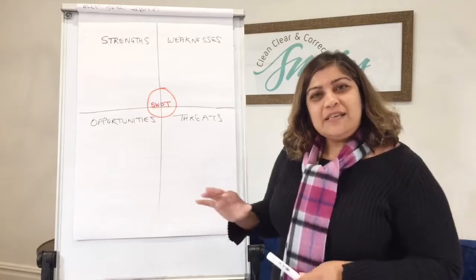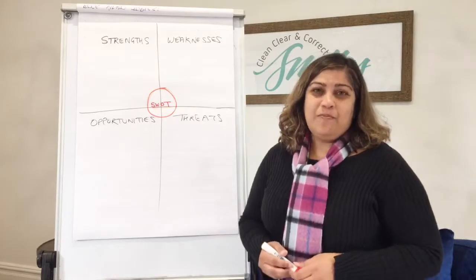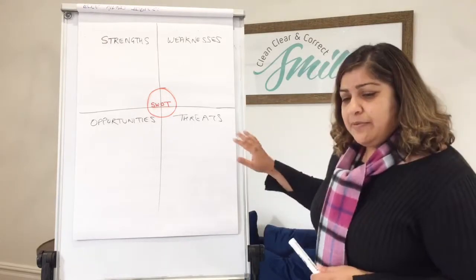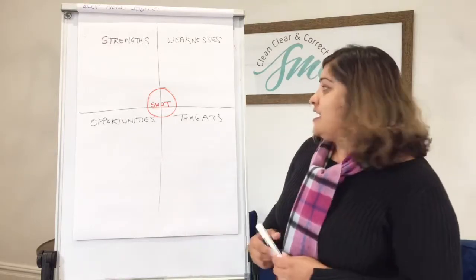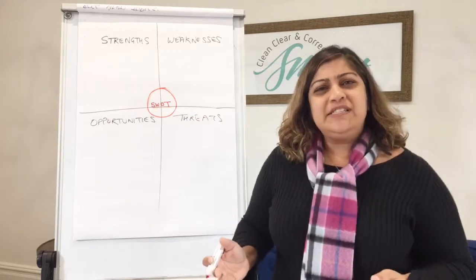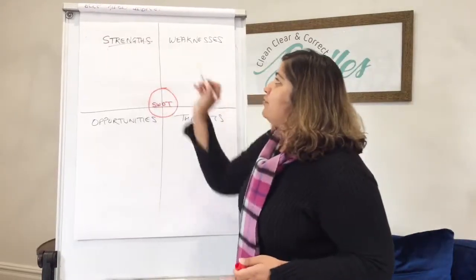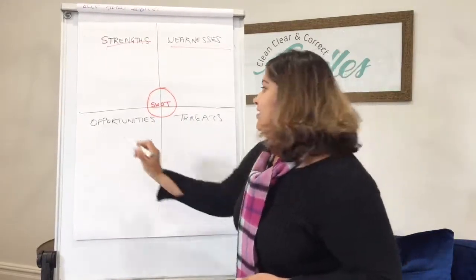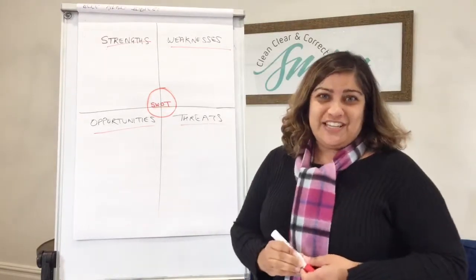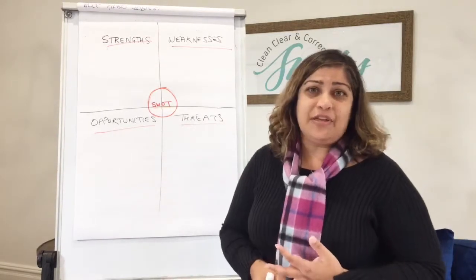But today I wanted to share something very simple that's helped me, and I know that can help you with your business structure and to find out what's unique about you. So some of you might not have heard of this, or you might have heard of this. There's something called SWOT Analysis. SWOT Analysis is a very simple 2x2 quadrant that helps you identify the strengths of your business, the weaknesses, the opportunities, and the threats. So SWOT. It's used widely in all business plans, business growth, and projections.